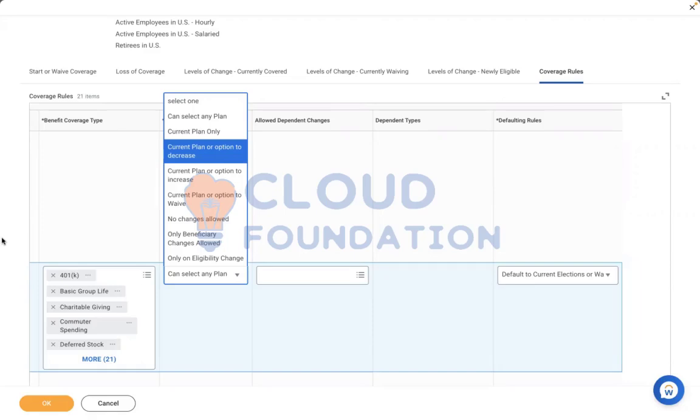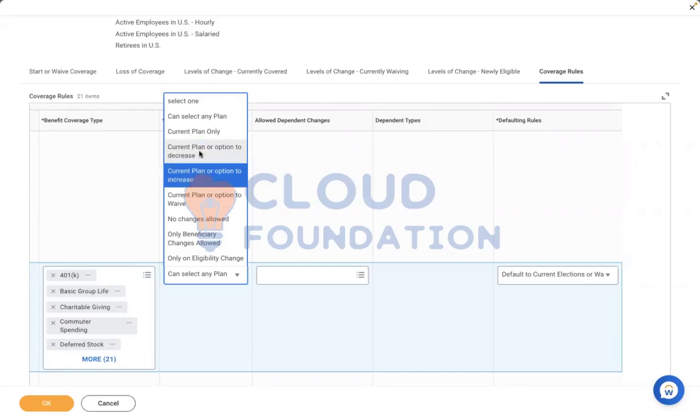What does it mean by increase or decrease? Sometimes you want to allow the employees in the middle of the year to increase the contribution amount or decrease the contribution amount. Then you can select this. Remember, when you select this one, it doesn't allow you to change the dependents, nor the employees. Only the values will be changed. Whatever amount you are given, that amount only you are able to change. The rest of the fields will be frozen.